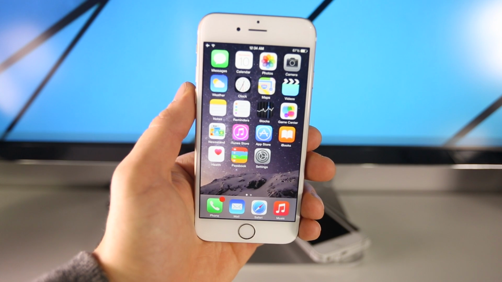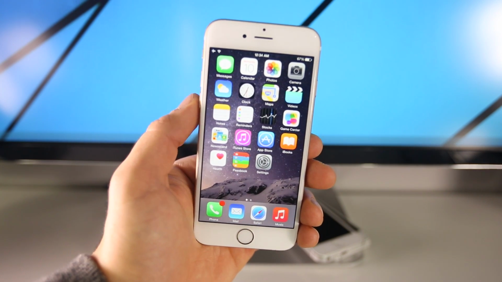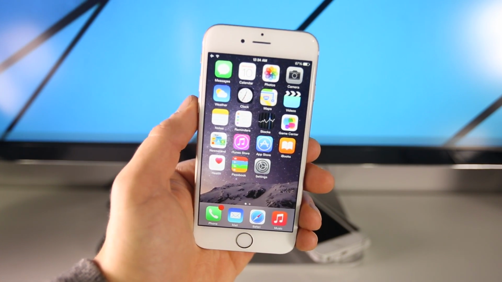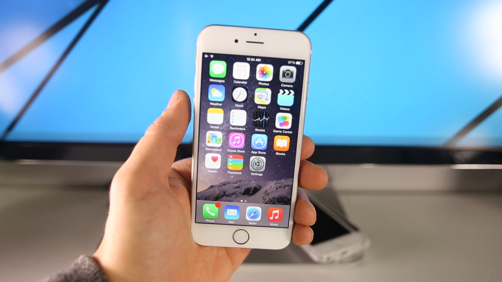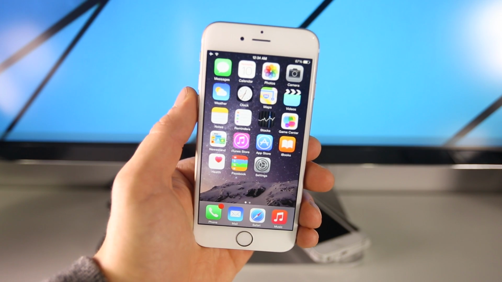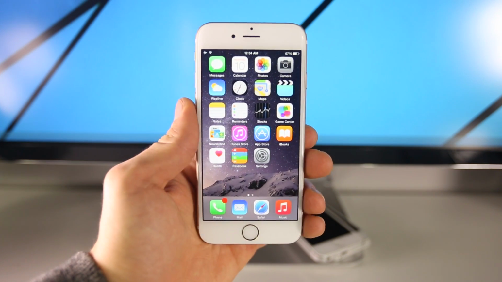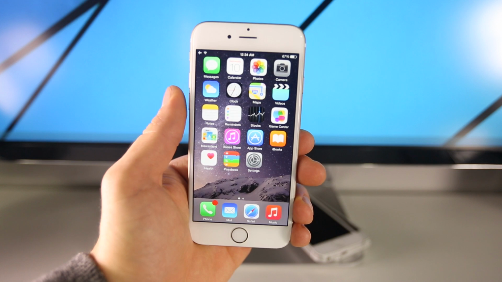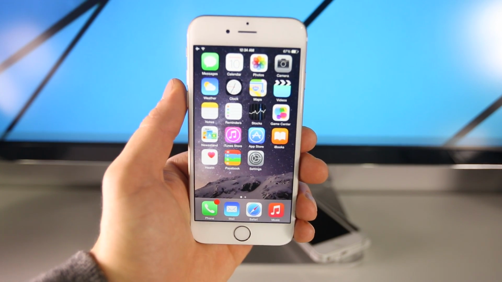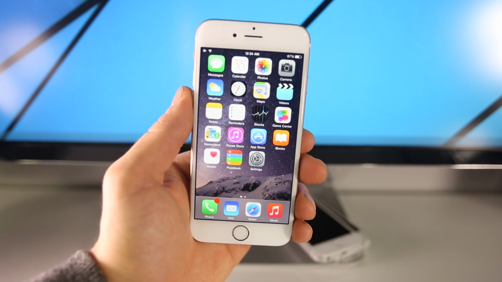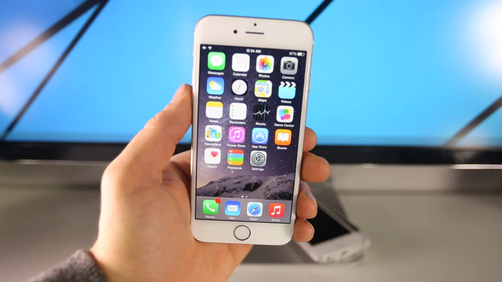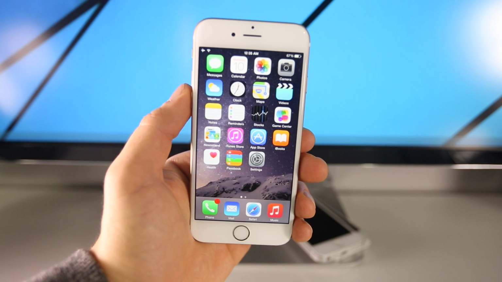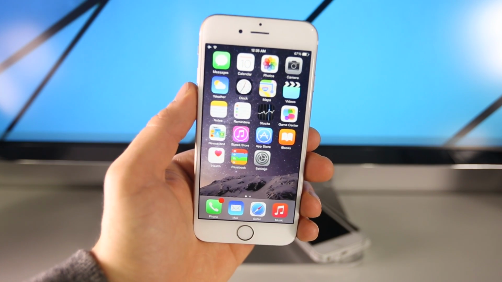And I want you guys to do one thing for me before doing anything else, is go ahead and back your device up in iTunes right now. Now make sure it is to a local backup. I've had trouble with iCloud backups in the past, not saving everything. So back up your device in iTunes to make sure that all of your data is secure, because you never know, something could come unplugged. You just want to make sure all of your data is backed up, so that way you are at no risk just in case anything does go wrong. But I got to tell you, this is an incredibly secure jailbreak, so there's nothing to worry about.